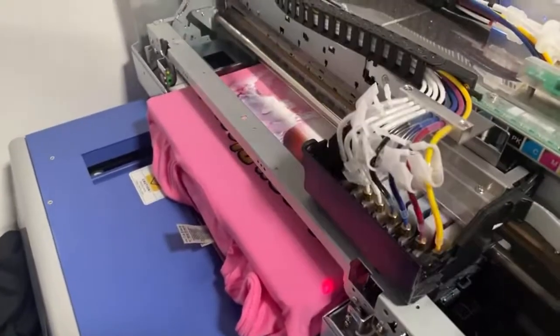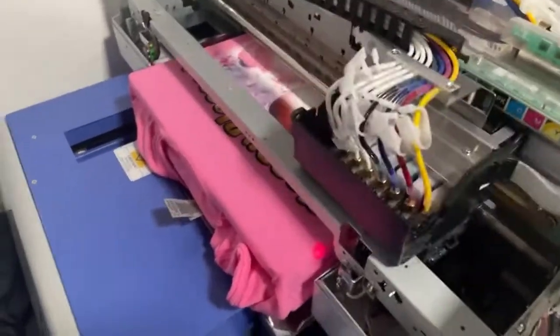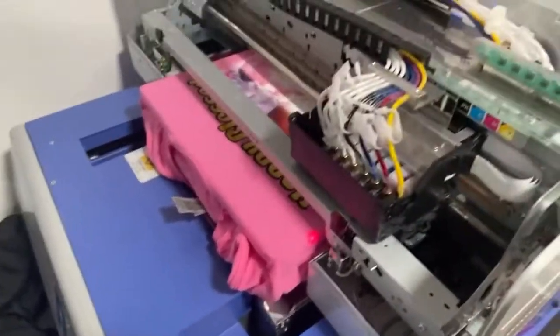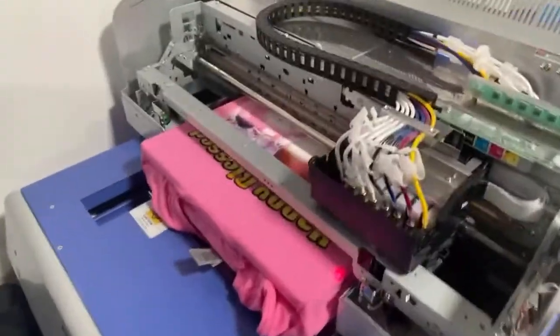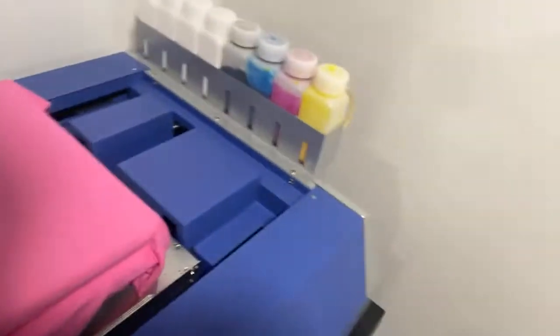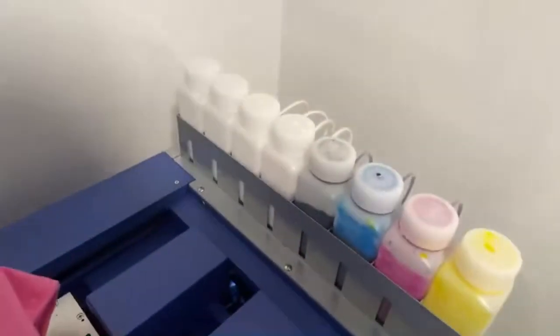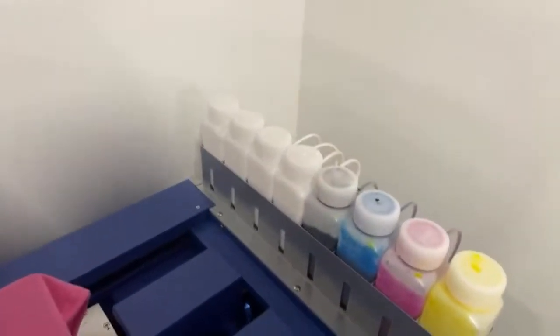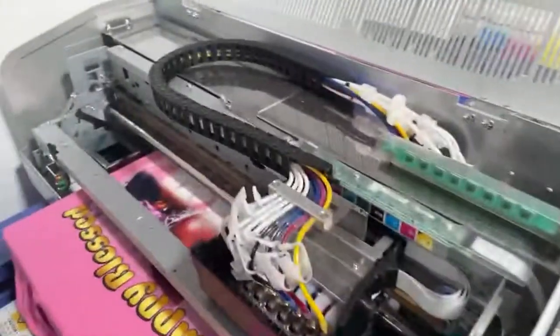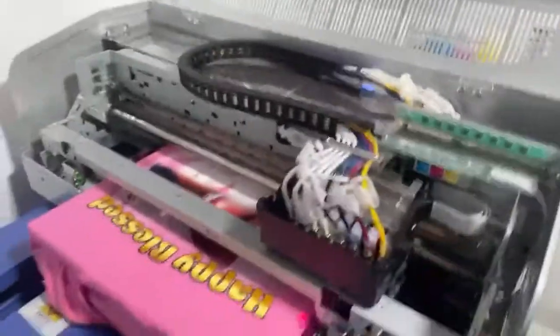Yo, Cliff, what machine are you using? This same one? Yeah, you definitely don't want to keep wasting that ink, though. Starting to realize that. We just refilled on white recently, but I've been printing all these DTF transfers, and my ink is going down. You got the Rico, okay? I think that's the same one A-Dubs production got.